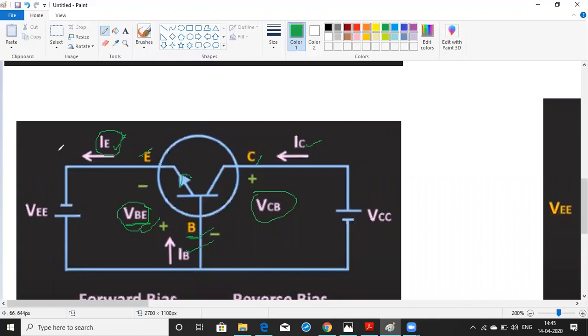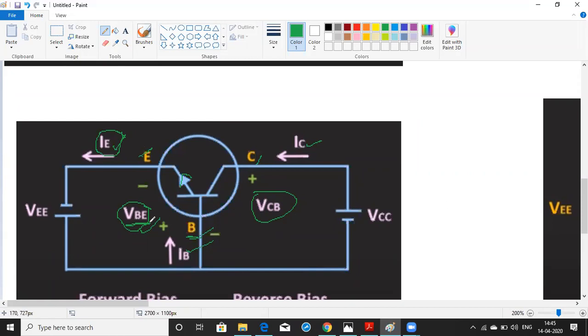So now what we need to do, we need to draw the input characteristics and output characteristics of the common base configuration. I'm repeating again, we took one NPN transistor, what we have done already in the previous sessions. And for that NPN transistor, we are making the transistor operate in the active region. For that reason, we made emitter base junction forward biased and collector base junction reverse biased. So there will be a current flow through the junctions. The current through the emitter is called the emitter current, through the collector the collector current, and through the base the base current. So this emitter current is nothing but a summation of collector current and base current.